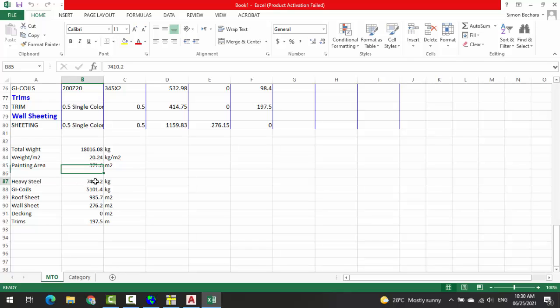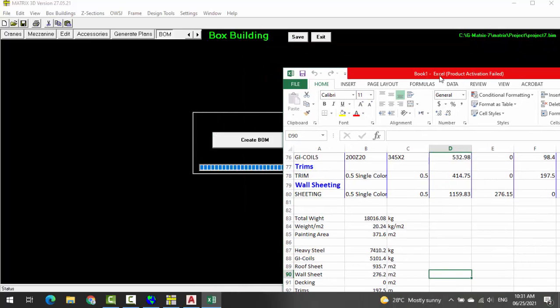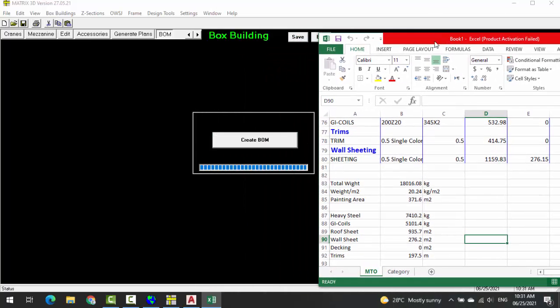Then the breakdown will be the heavy steel, GI coils, roof sheeting in square meters, wall sheeting in square meters, trims in linear meter. And by this I have defined and automatically designed completely a simple box building from work order form to approval drawing to bill of material.